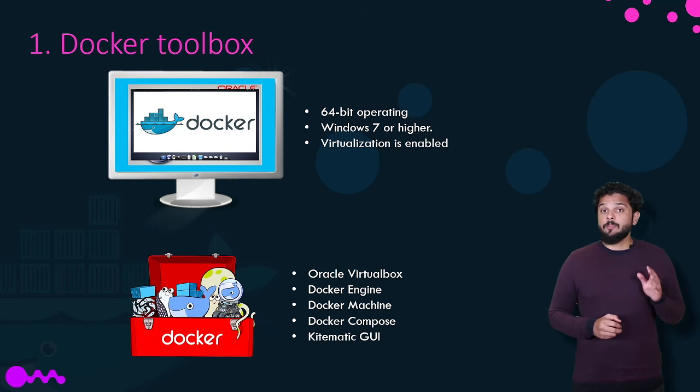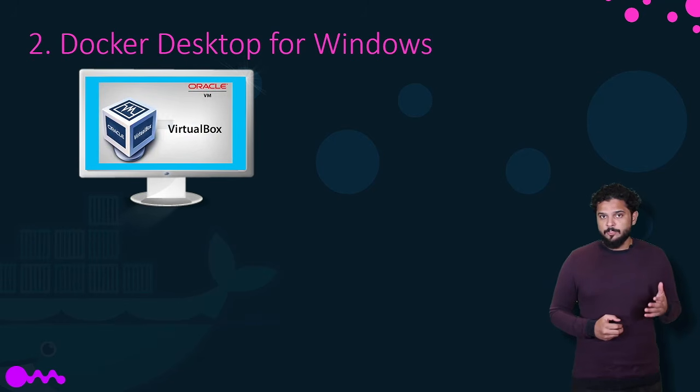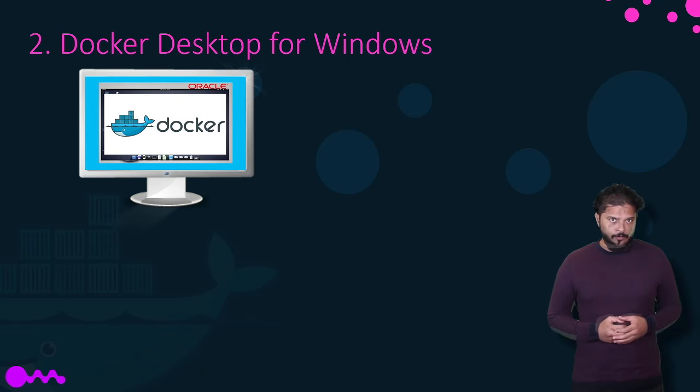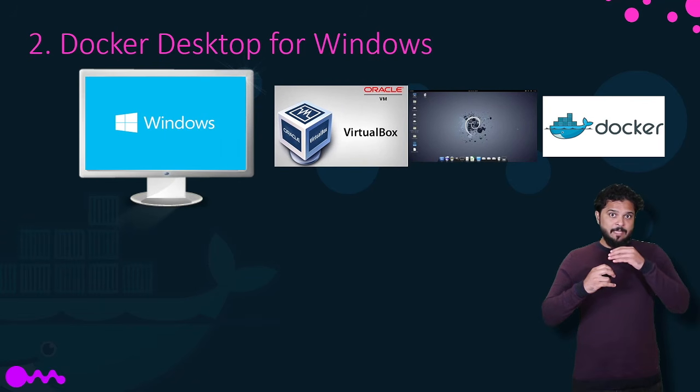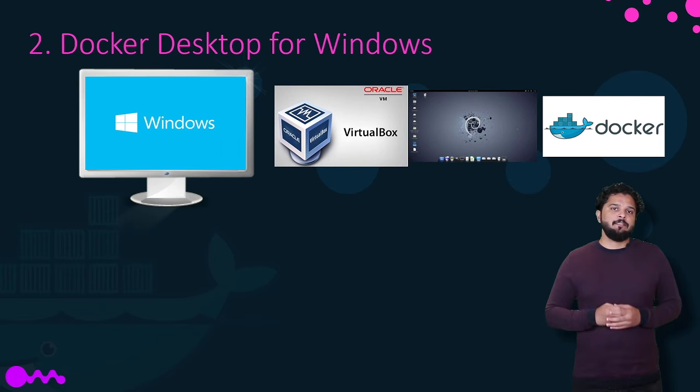Now remember, Docker Toolbox is a legacy solution for older Windows systems that do not meet requirements for the newer Docker for Windows option. The second option is the newer option called Docker Desktop for Windows. In the previous option, we saw that we had Oracle VirtualBox installed on Windows and then a Linux system and then Docker on that Linux system.